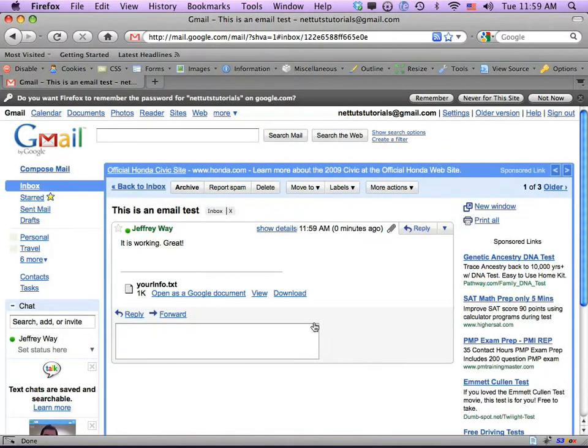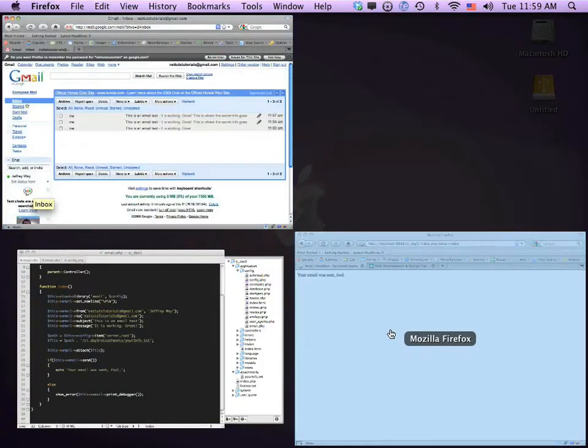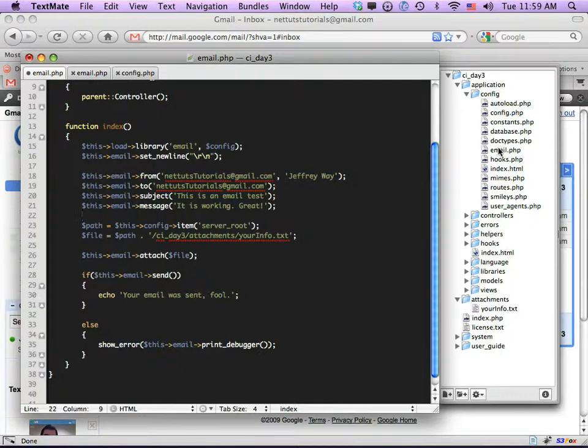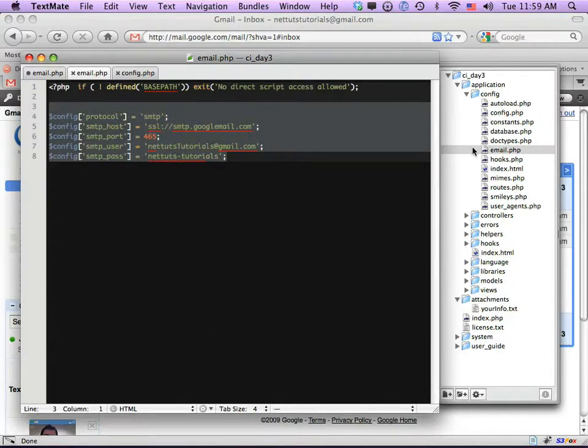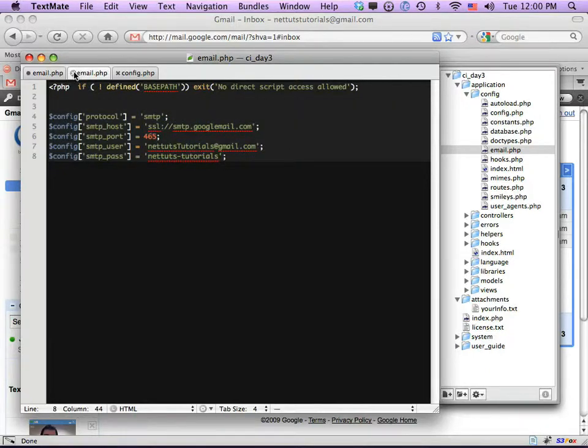Good deal. So remember, if you're going to do that, you need to call it email.php and place it in the config folder. Otherwise, it's not going to work. But I like to do this, especially probably for you guys. You're going to have the same credentials for all your emails. So it's kind of easy if maybe you just copy that to your code folder, and you can just access that whenever you need to.